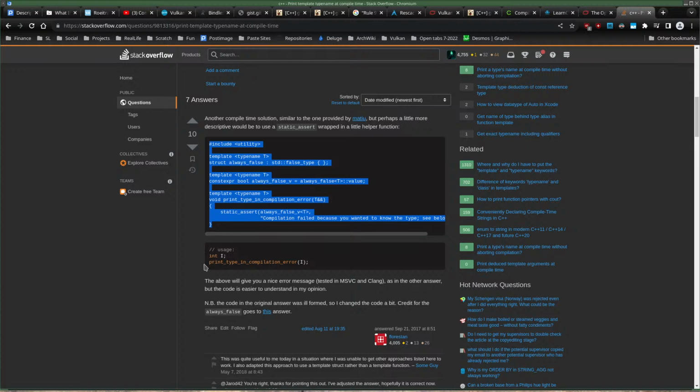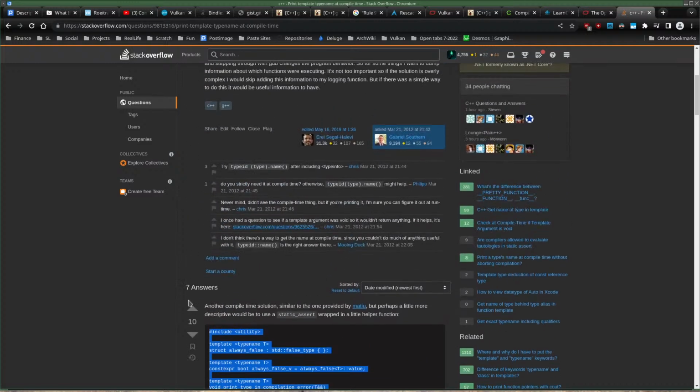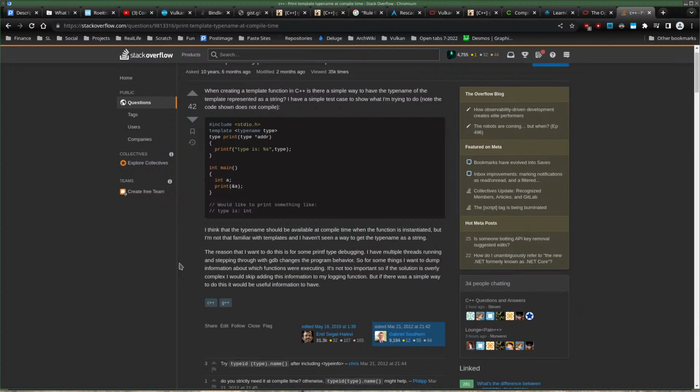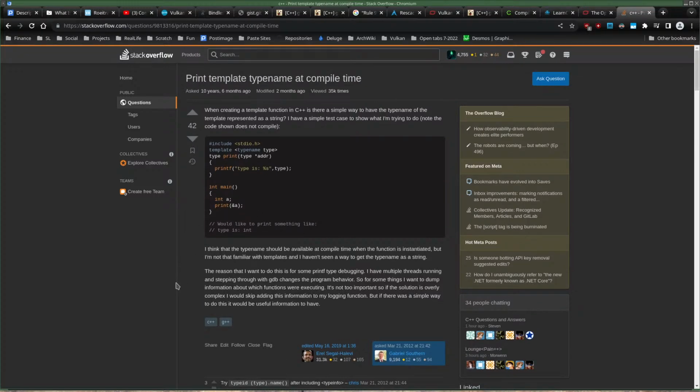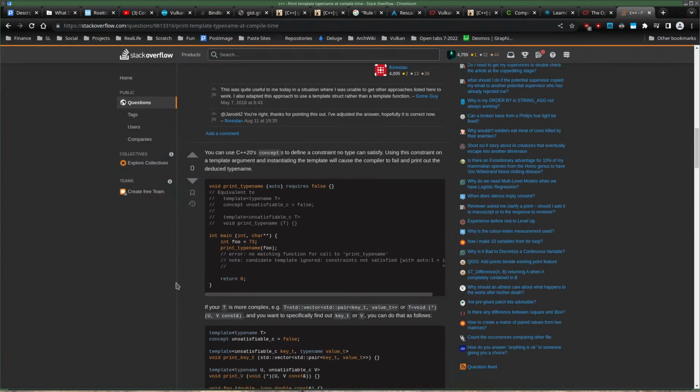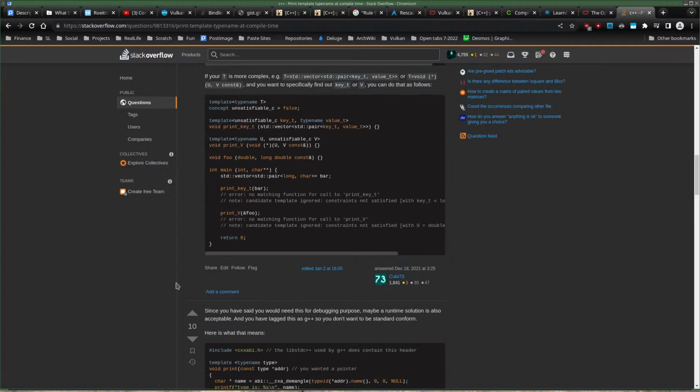And that doesn't work in global namespace. You can only do this in a function then, or in some kind of scope. Yeah, here too. Most solutions seem to be for scopes. Most, all of them.